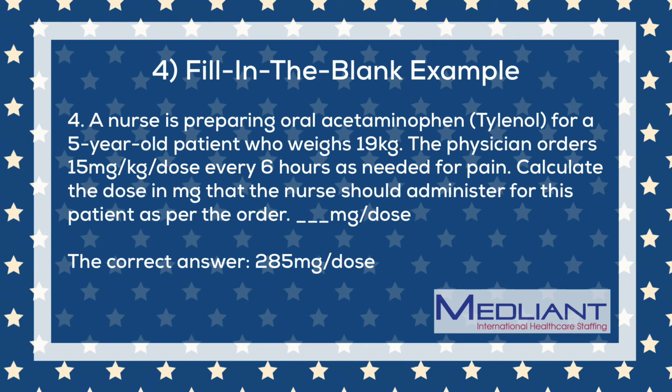To answer this question properly, you are looking for milligrams per dose. So you will need to take the patient's weight, which is 19 kilograms, and multiply it by the safe dose range, which is 15 milligrams per kilogram per dose. By multiplying 19 kilograms by 15 milligrams per kilogram per dose, you would then get 285 milligrams per dose.